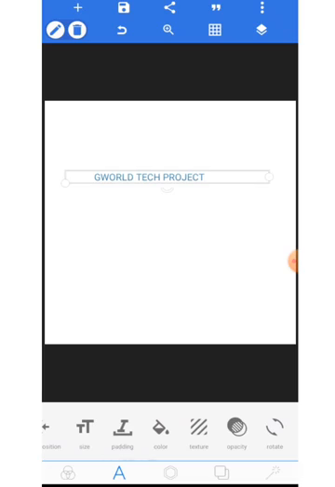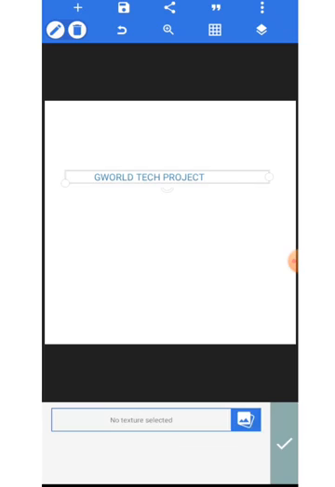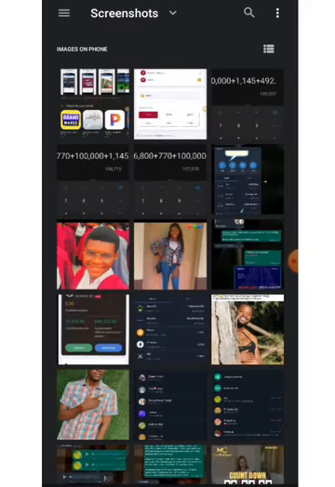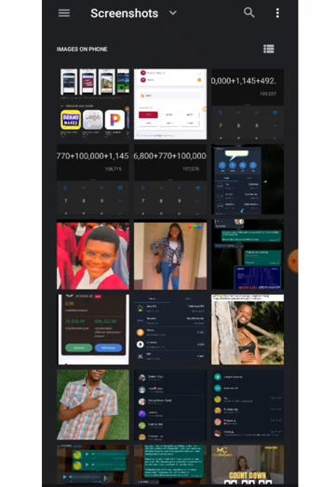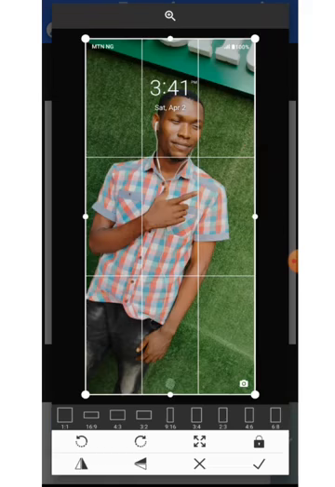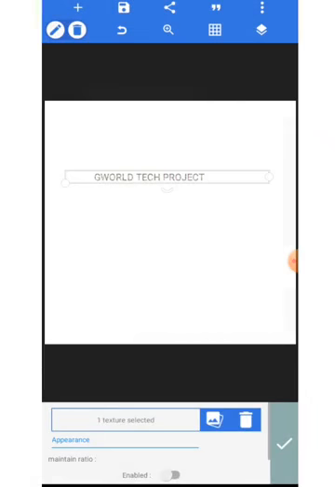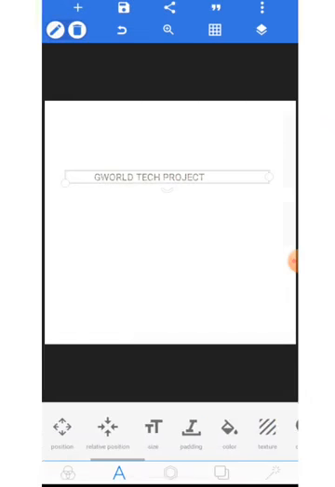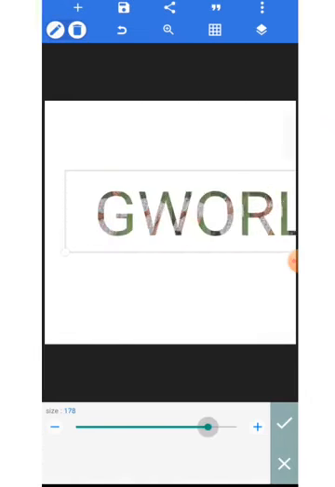You can also add texture, that is, bring picture to the text, making the text now to have picture inside of it. So I'm going to show you that now. Okay, let me use this one for instance. Okay, when you click on OK, you discover that the text has picture quality inside.